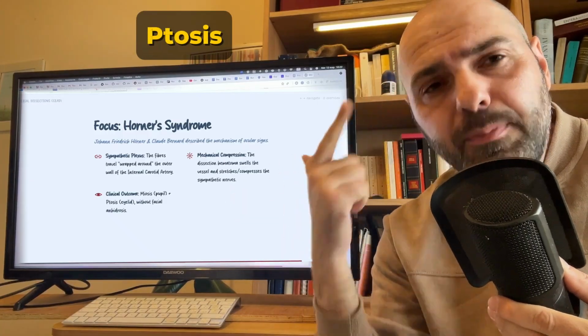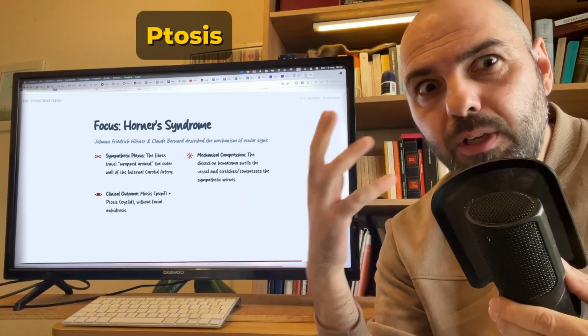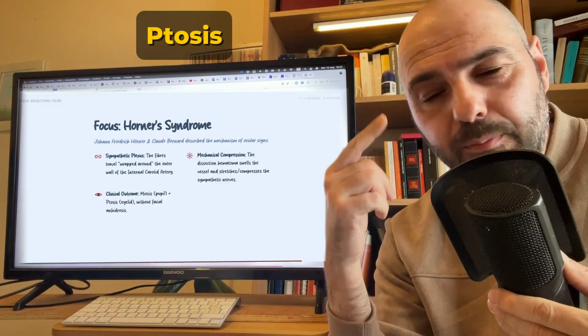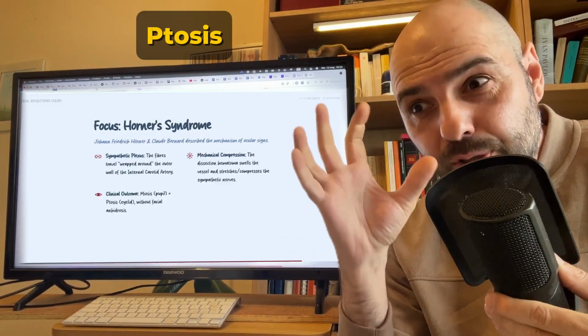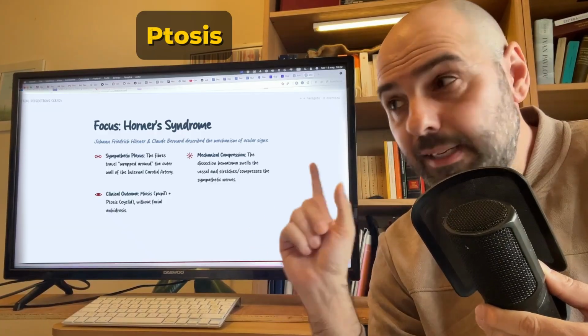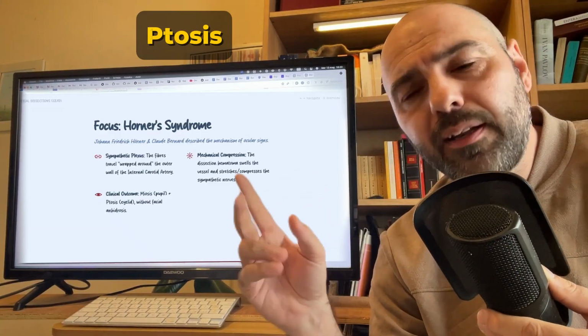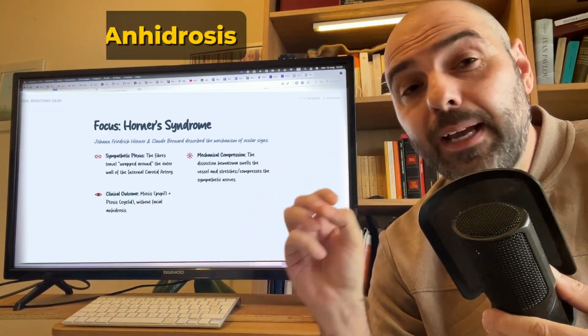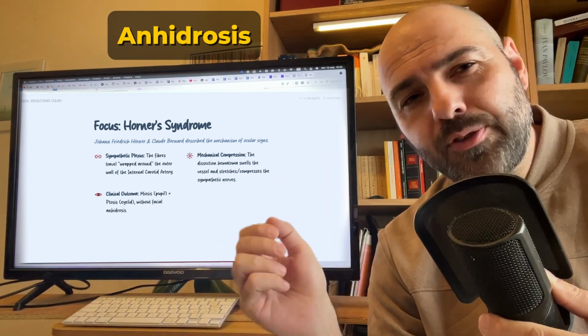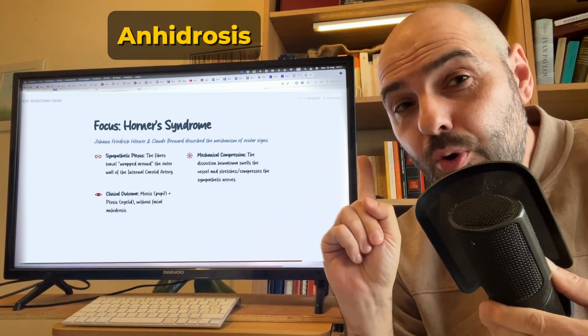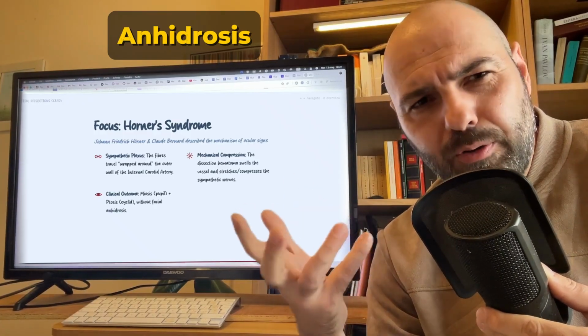Ptosis is the drooping of the eyelid. The patient is unable to fully lift it. This movement of the eyelid also depends in part on the sympathetic nervous system, just like the pupillary reflex. In the complete Bernard-Horner syndrome, there is also this third symptom, which is anhidrosis, meaning the absence of sweating. However, in our case of arterial dissection, anhidrosis, or the absence of sweating, will not be present.